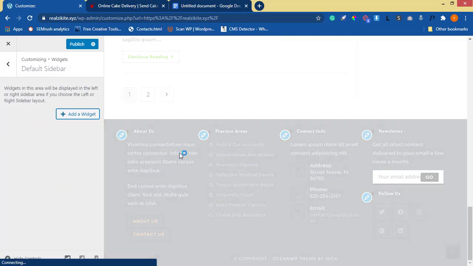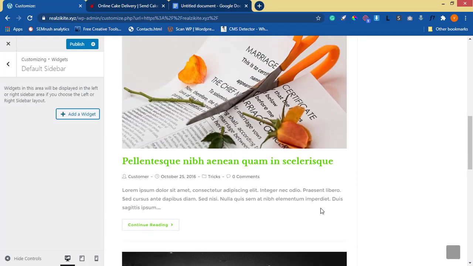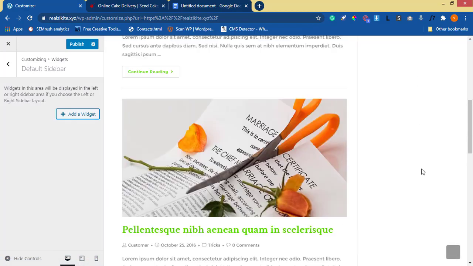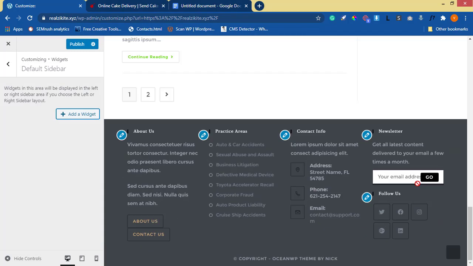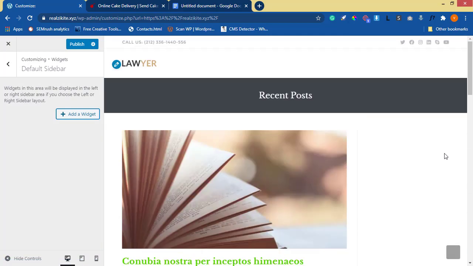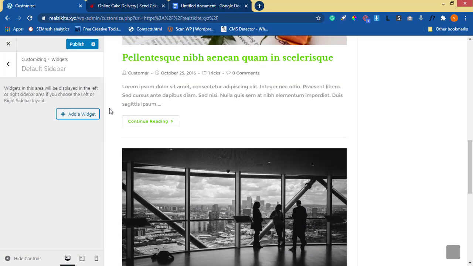Let me repeat myself again. What you're seeing right now, this black patch here with different blue icons, is the footer widget. Remember, there were some things written on the left side and I removed everything. Basically what you have here is a repetition of what is here, or mostly are repetitions. So this is basically what I need. I don't need anything here except what I'm going to show you later.